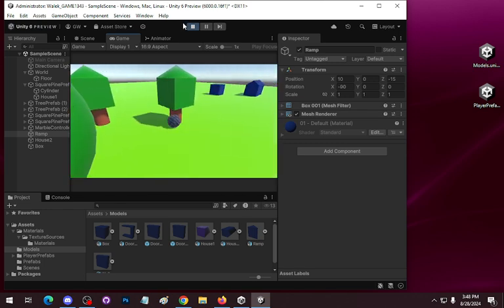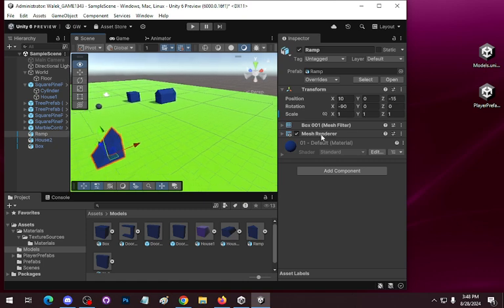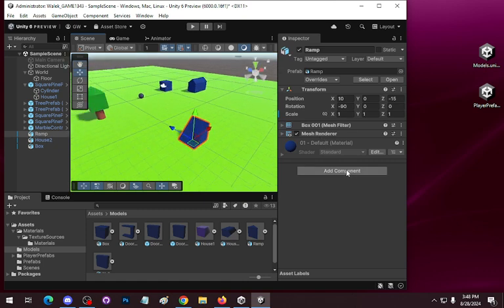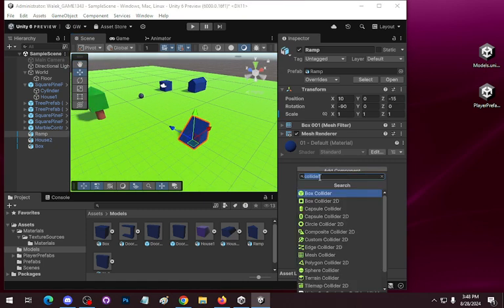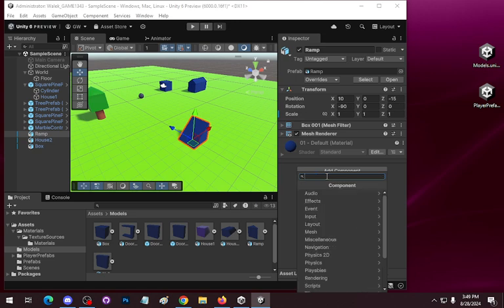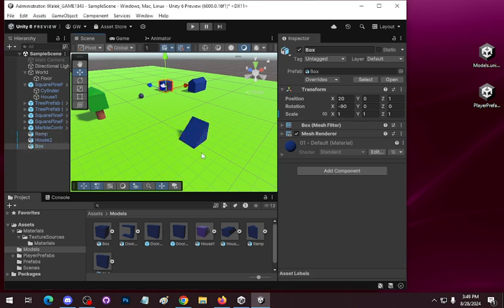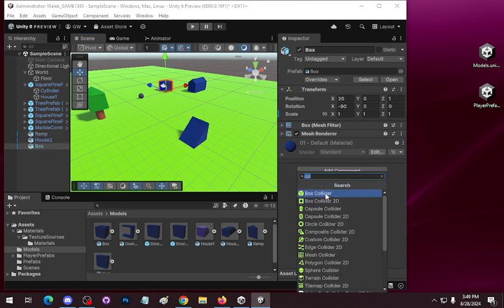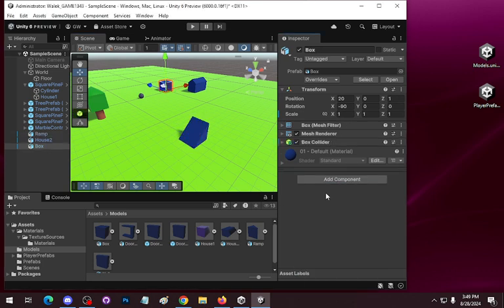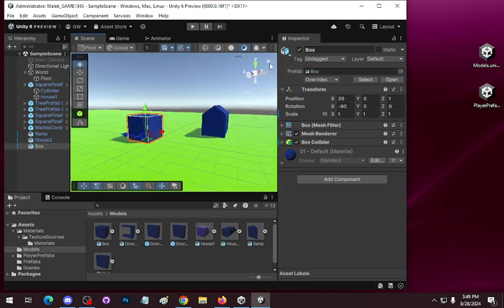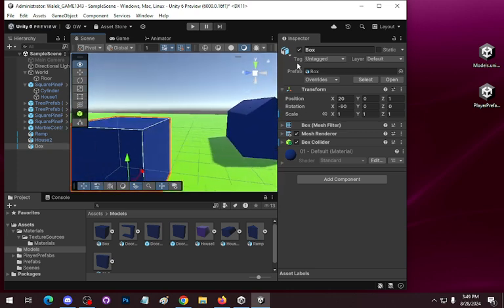All right, so let's talk about collision. Basically, collision is a component. So we'll just go and add component, and I've typed in collider. You can go COL, and that would work as well for collision. I'm going to start with the box right here, and I'm going to add a box collider because that makes sense for it. And it will come in roughly the size of my object.